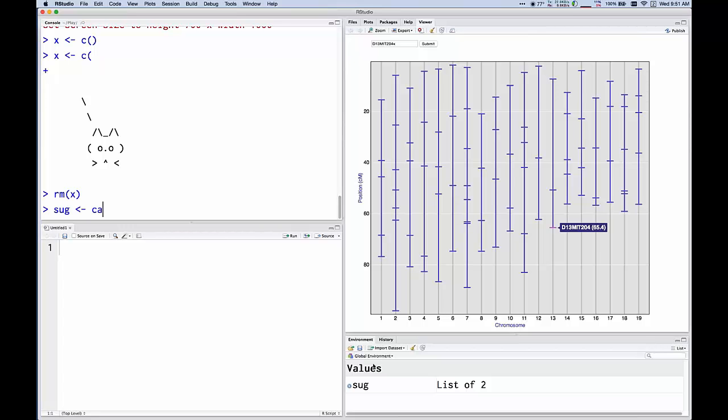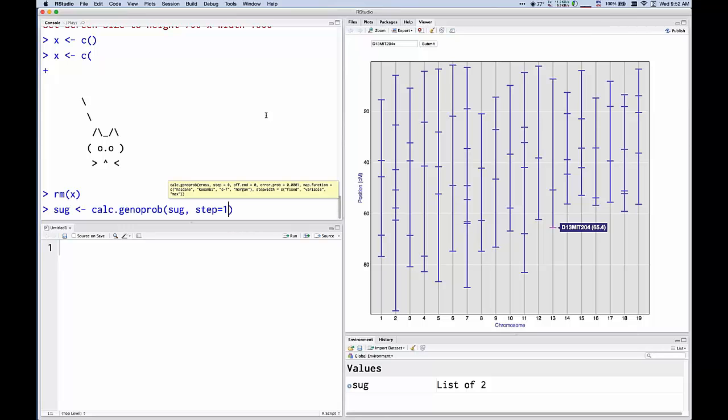The first thing I need to do is calculate these QTL genotype probabilities, and the way I do that is with a function called calc.genoprob. The main argument is this cross object. It has a bunch of other arguments. The most important one is called step, which determines the density of locations at which you're going to calculate these probabilities. If I say step equals 1, it will calculate QTL genotype probabilities every 1 centimorgan across the genome.